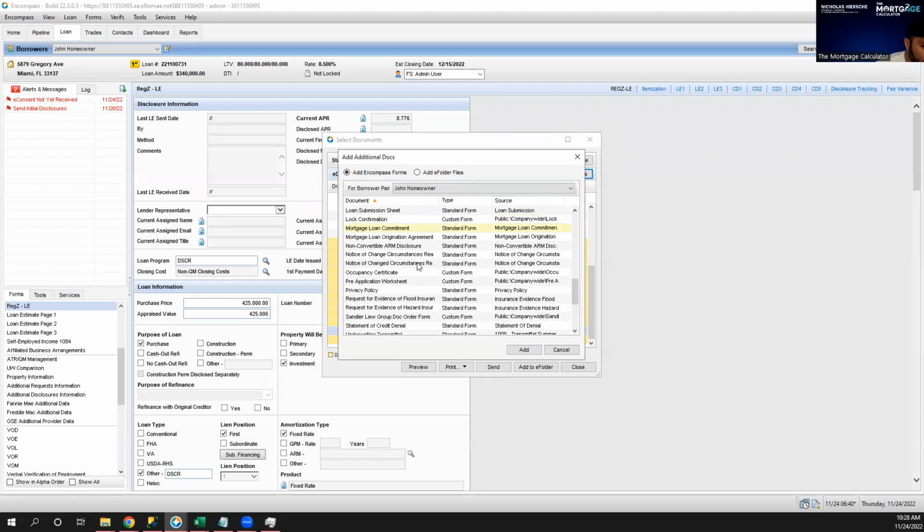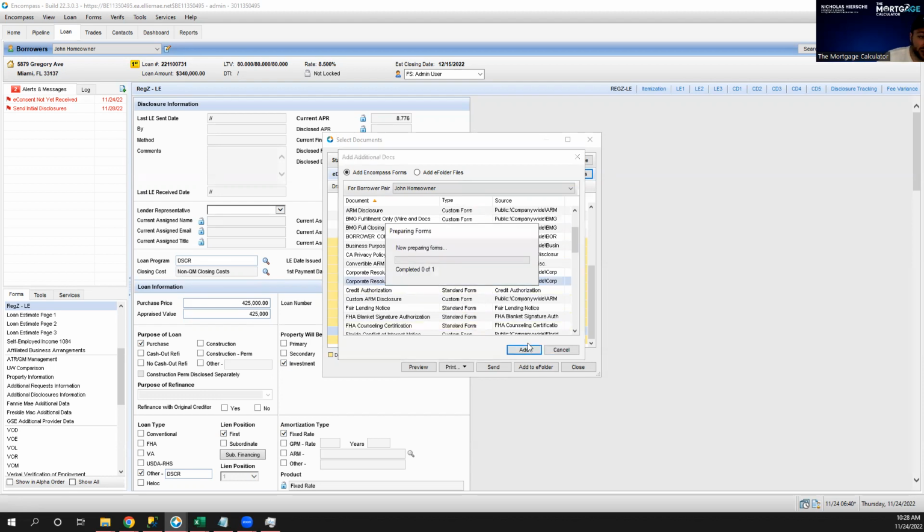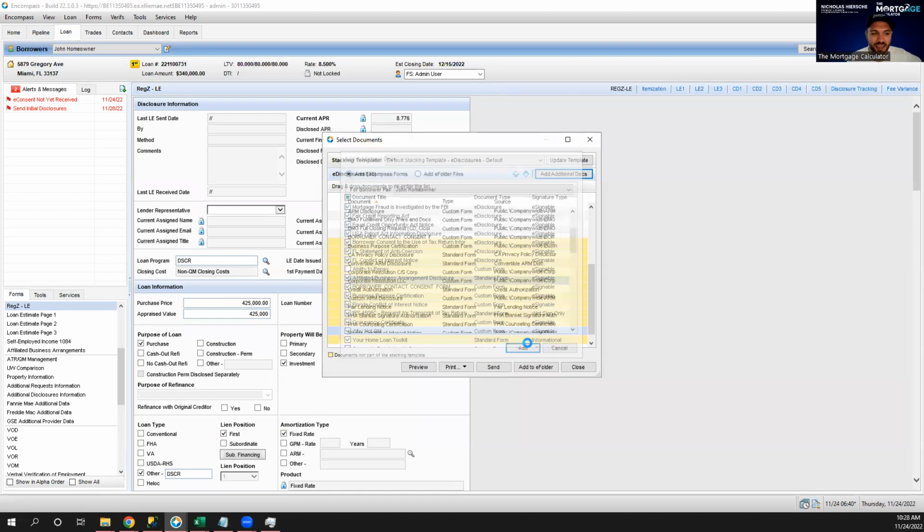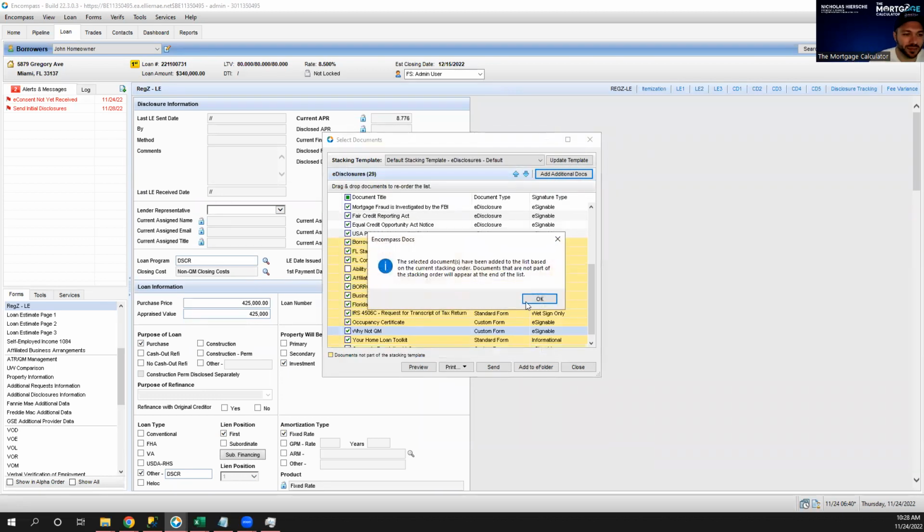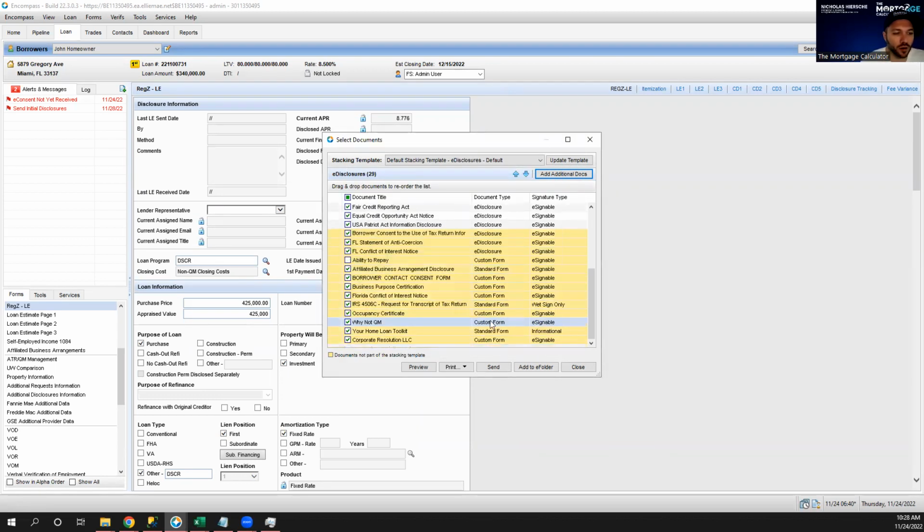There's not really any other ones that you would technically need, but if your company has any, go ahead and put them in here. And in this case, this is an LLC, so I'll go ahead and click add on this so you guys can see how I would actually do this if this was really my deal. I think we put TBD LLC, so in that case, TBD LLC is not going to be a valid form, but as long as I have the name of the LLC, like on a refi, this would be a no-brainer to include in your package, right? Because it's going to have the proper name. But let me go ahead and click it so you guys can see kind of what it looks like.